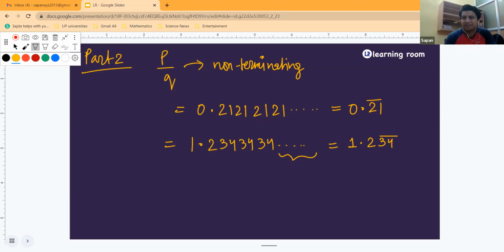I'm not interested in finding it. Like Tarun said, the examiner won't check. So this dot is our trusted friend, and it says whenever the dot goes on, the pattern is there which does not get disrupted.